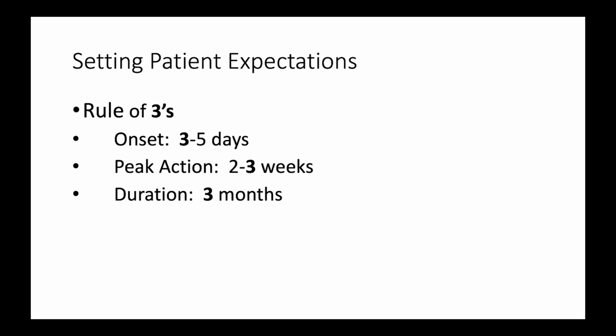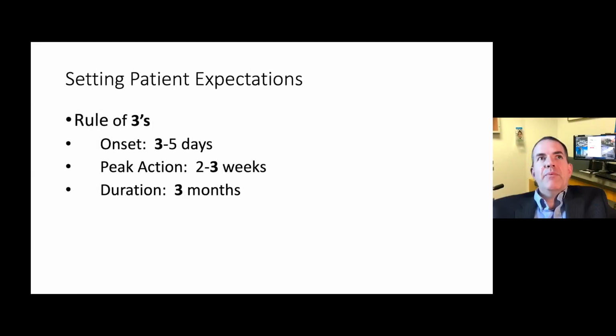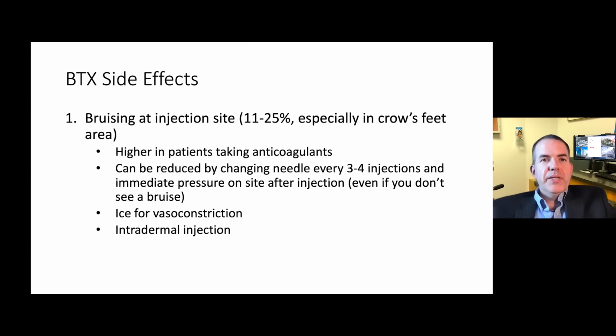We're also going to see if there's any side effect. If we get a droopy lid, or there's a part of the mouth that droops a little bit because we're a little over aggressive with our treatment, that's going to be most prevalent at 2 to 3 weeks as well. Usually that starts to back off a little bit, and then we plateau for about 3 months. By the end of 3 months, little buds on these nerve cells have grown back, and we start to release acetylcholine again, and the muscle starts to work. And at that point, if we want to retreat, that's when we do.